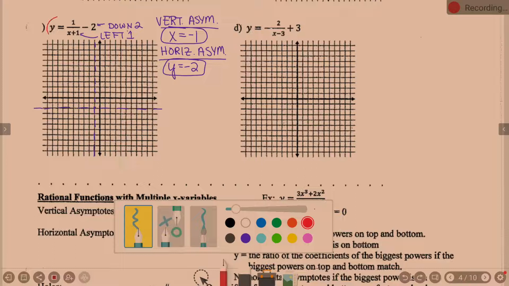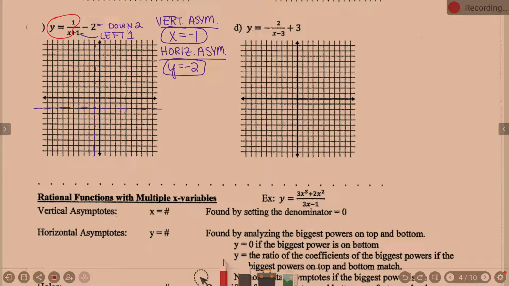Nah, because it's a vertical asymptote, but it's what's in the numerator, basically. Because what you're basically looking at here is, okay, if you take off the -2, we already dealt with. If you take off the +1, we dealt with. We're looking at y equals 1 over x. So if I'm looking at y equals 1 over x, I need two numbers that multiply to be that top number. So yes, we need two numbers that multiply to be 1.